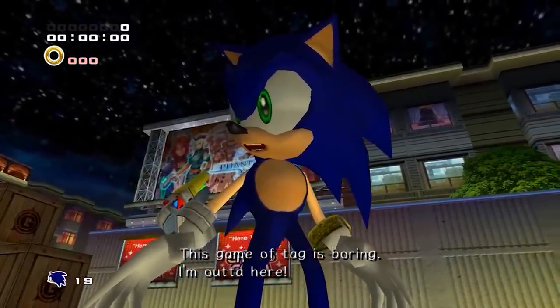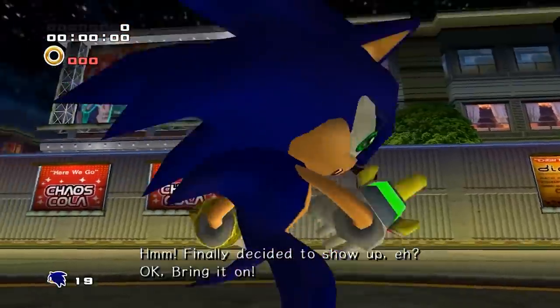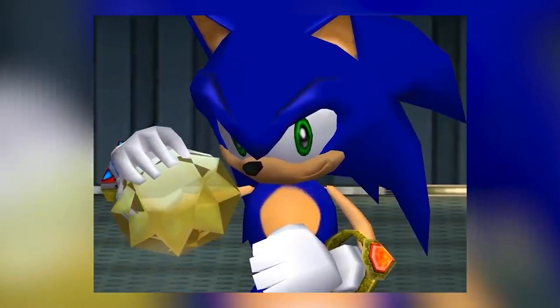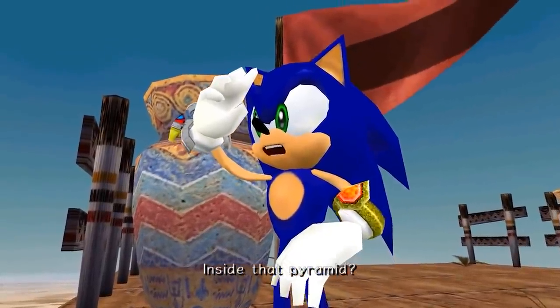Sonic Adventure 2 is kind of an upgrade and downgrade at the same time. In terms of realism, it's a big step up. But unfortunately, it's at the cost of the insane exaggeration that the first Adventure game uses. Sonic still is really expressive in this game though. There's some really iconic poses and faces he'll make throughout the game that just shows off his supreme attitude. But I'd be lying if I told you that I didn't miss that insane exaggeration from SA1.